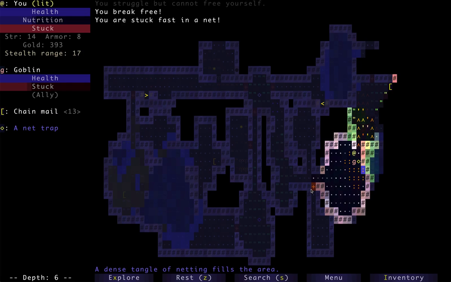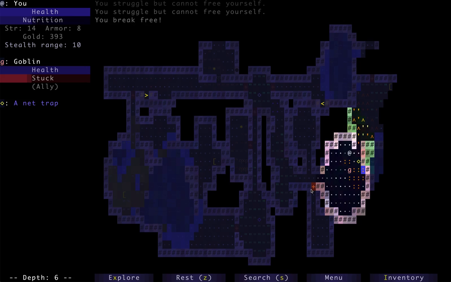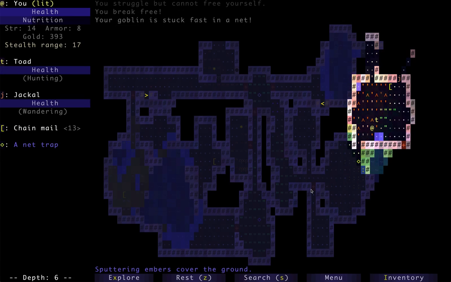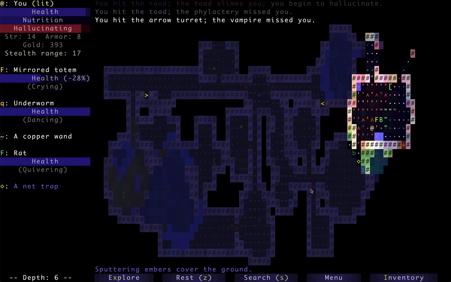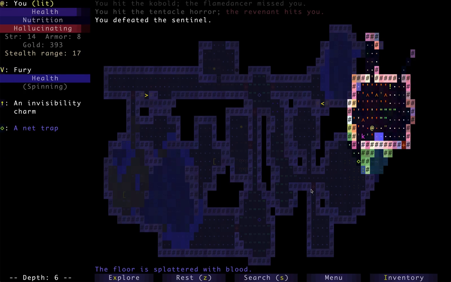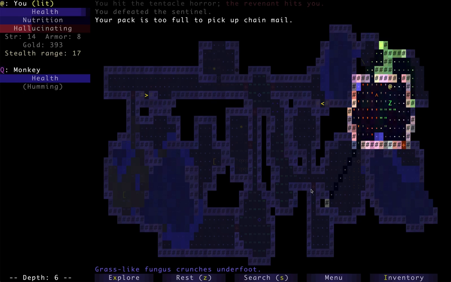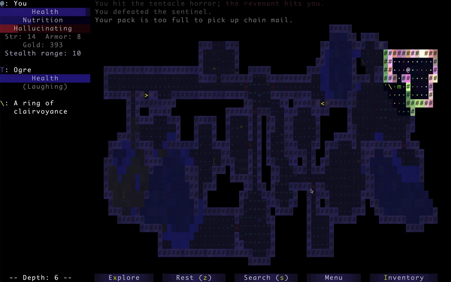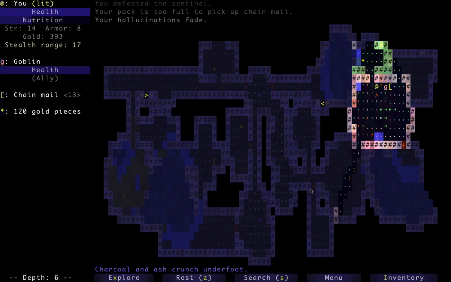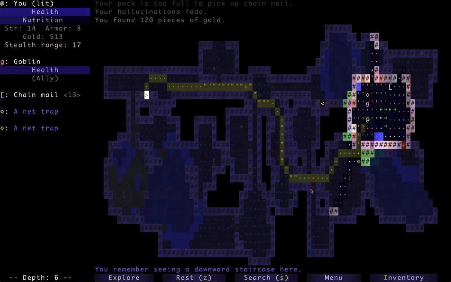Also, that fire would have caught the net on fire, so that would have been trouble. I had to kind of stay out of the way. I've killed a frog. I don't know what I'm fighting here because I'm hallucinating. Sometimes you can tell what you're fighting from the behavior of the things. Like, eventually there's spiders in this game, so if you're hallucinating but you see a spider web, you kind of know what you're fighting there.